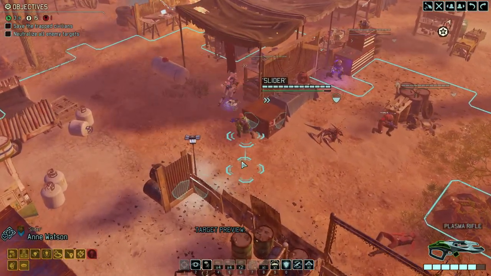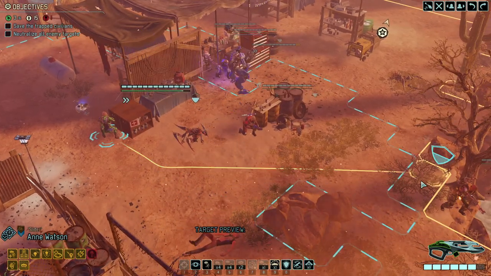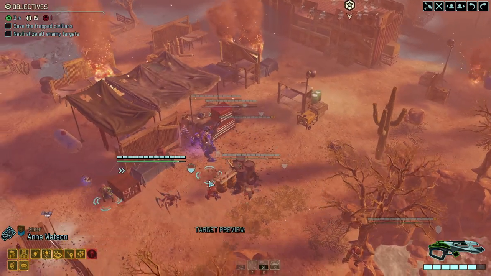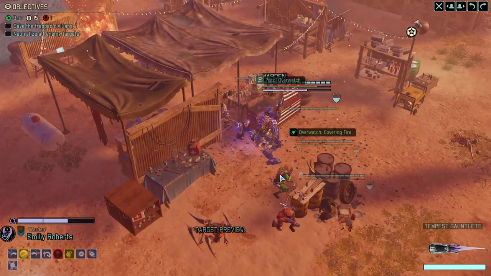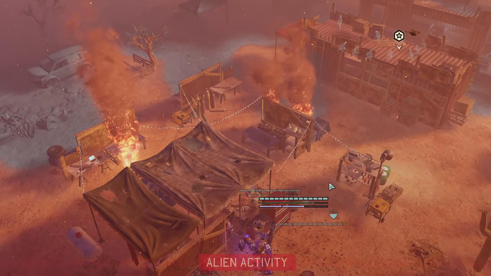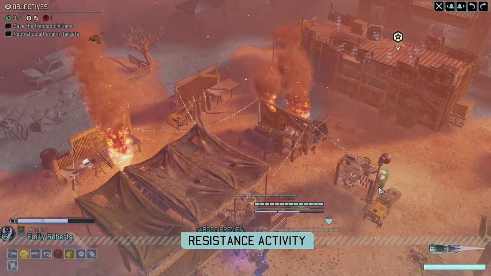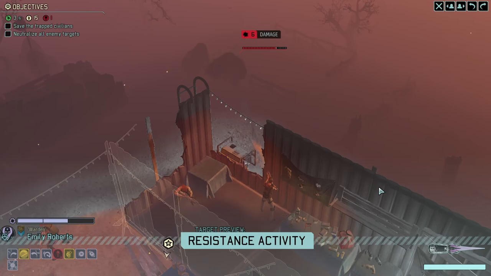Spark is moving, going with a nice little fire line here. That's risky. Could be someone over here, and you never want to end the last move fully in the open. Instead, let's move Overwatch. Okay, now the enemy should be starting to move in. Yep, you can see they are indeed moving in.